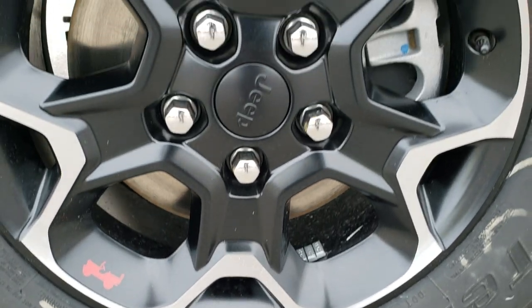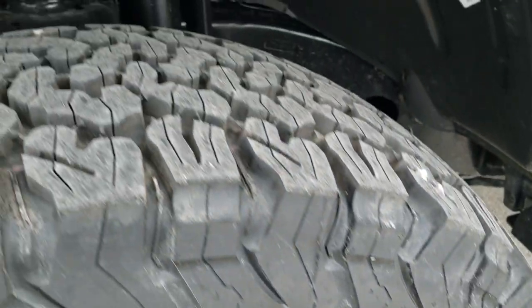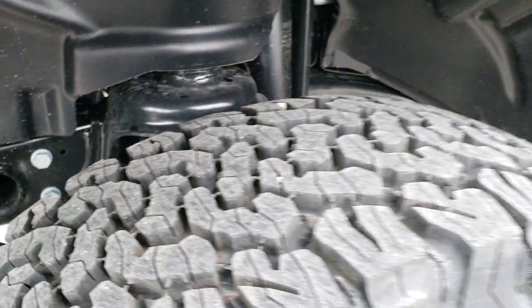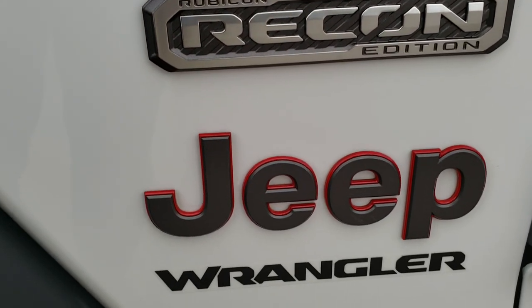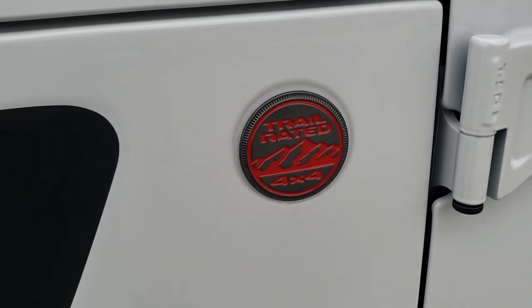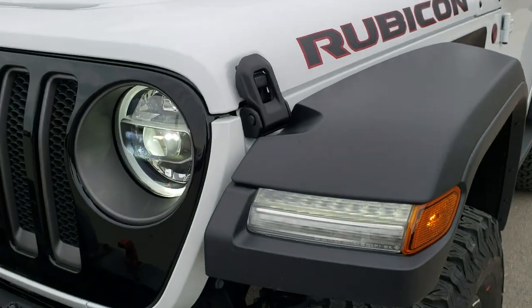It comes with the painted and polished aluminum 17-inch rims. You're going to get the BF Goodrich all-terrain KO2 tires — these are LT 285/70R17s and they definitely have an all-terrain tread pattern on them. You're going to get the sway bar disconnect and the locking differentials with the Rubicon package. You get the matte black finish sticker, the Recon edition badge, and the granite crystal Jeep lettering with the red outline, and the granite crystal trail rated badge with the red inserts, and the black Rubicon lettering with the red outside.